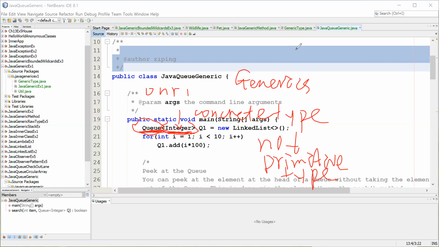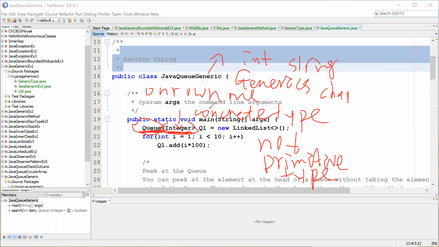Our own one, so far we learned, you need to define the type, either like integer or string or like char. Each time we needed to have a corresponding queue file, a corresponding Java file defined for it.